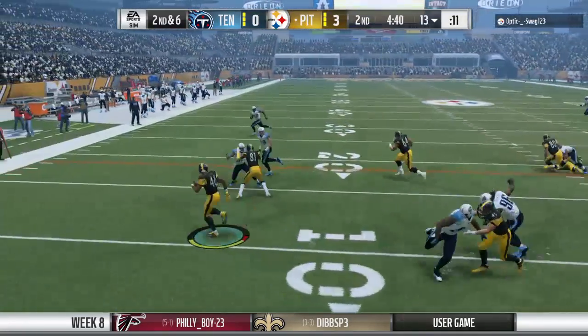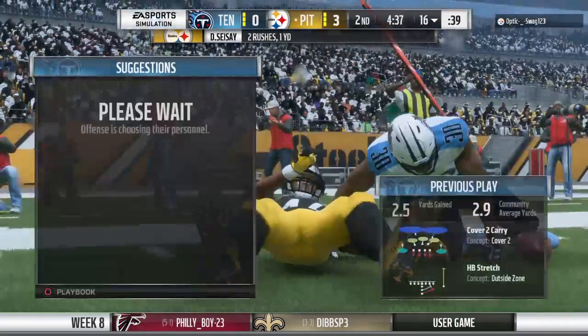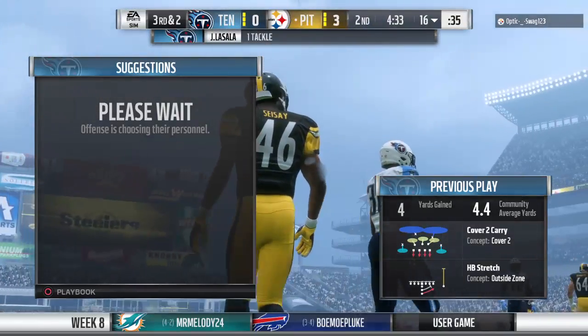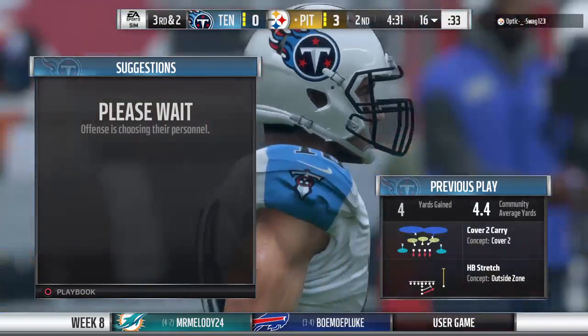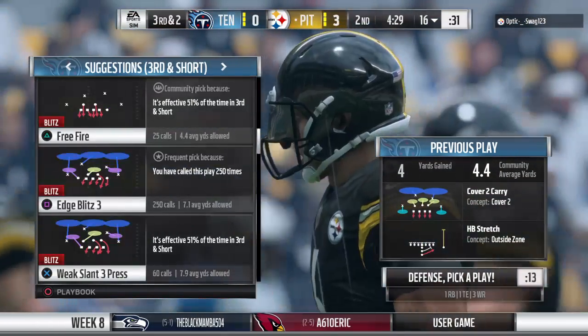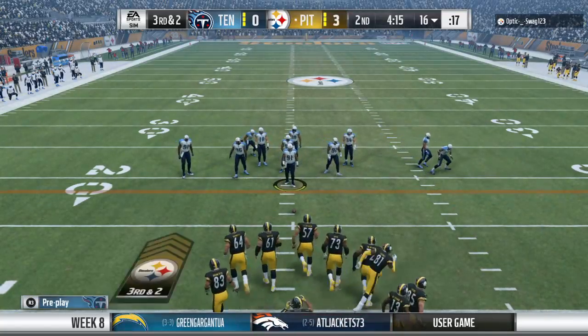Now a handoff as they run left side, and able to find a little space. He gets this up over the 15 to the 16. Give him 4 on the carry, and it'll make this a 3rd and about 2. Nice job there defensively on 3rd down. Not only did they string the play out, but they didn't allow any room for a cutback. Really well organized on the defensive side.